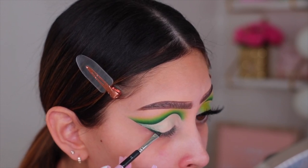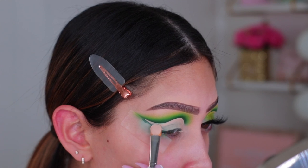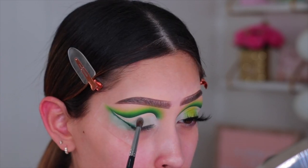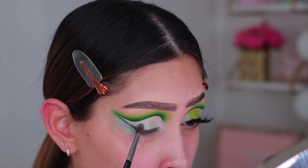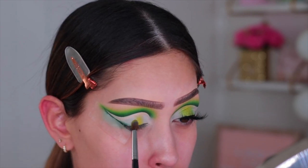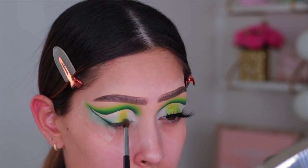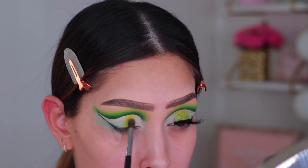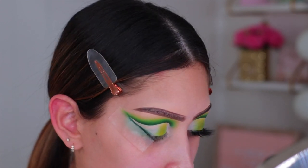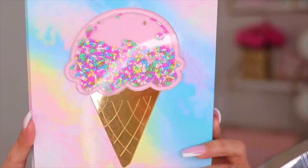The brush I'm using here is the Anastasia Number 14 eyebrow brush to connect that wing to the crease. I took off the tape and reapplied it — using tape is just a little easier and I took it off too soon. Now I'm taking the shade Cream and Sugar from the Blend palette — basically a white eyeshadow — and applying it everywhere I'm not putting color. For the center I'm going back in with Wildflower and a touch of Remedy. This doesn't have to be perfect because we're about to cover it all with shimmer shadow.